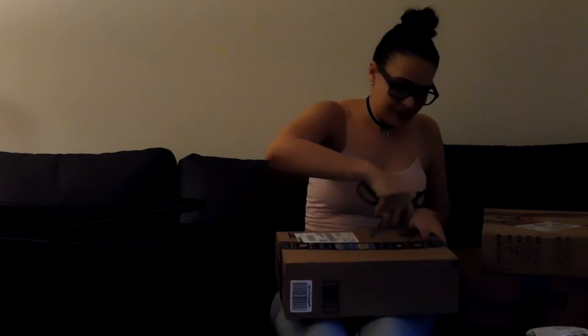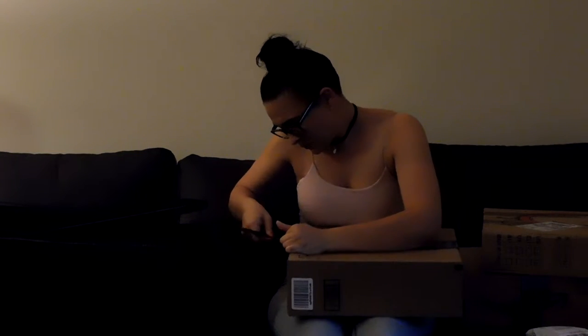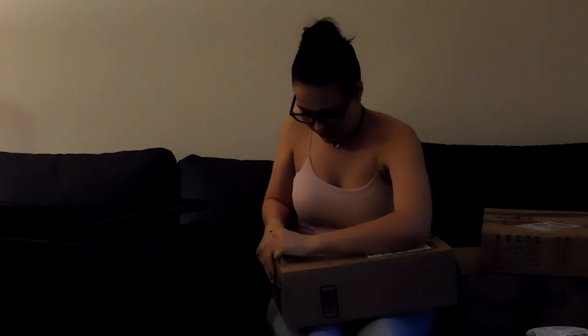I wish these boxes weren't so complex. This is the beauty, you guys. Look at it. So gorgeous. This I ordered from Amazon. Let's see what it is. So far, everything that I ordered from Dell, I received. Now, I have to find out if I've got everything I ordered from Amazon. Ooh. Oh my gosh, yes!